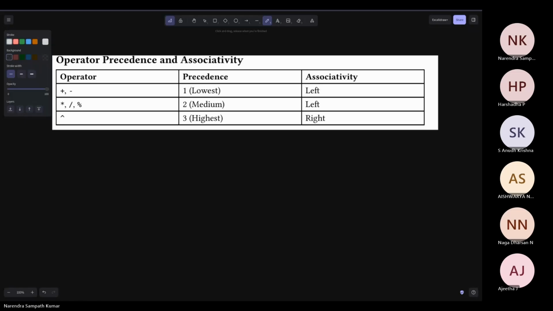Let's take a minus b plus c times d all over e.